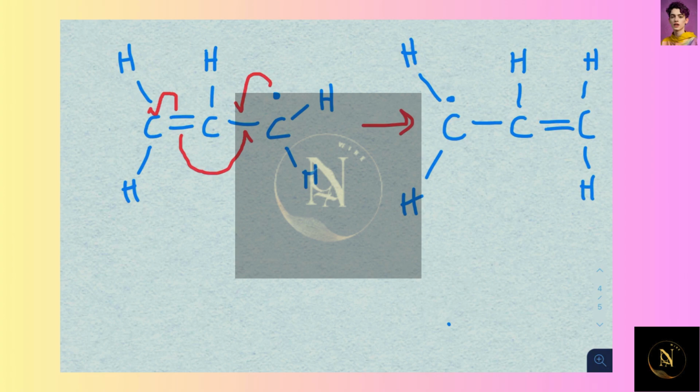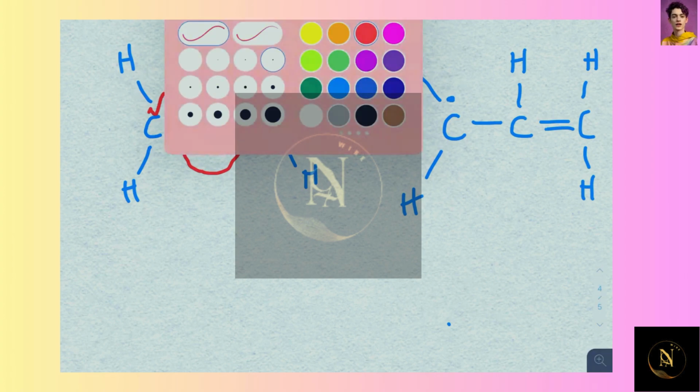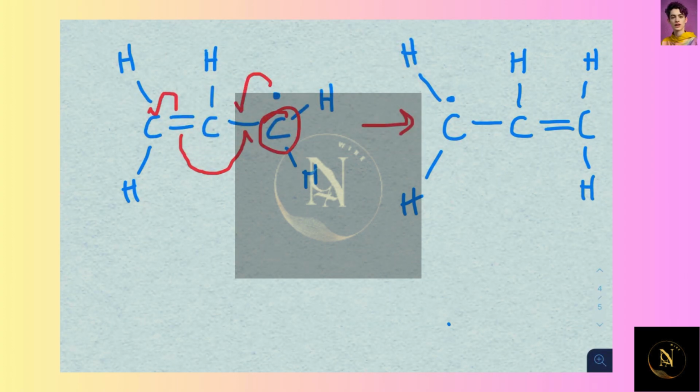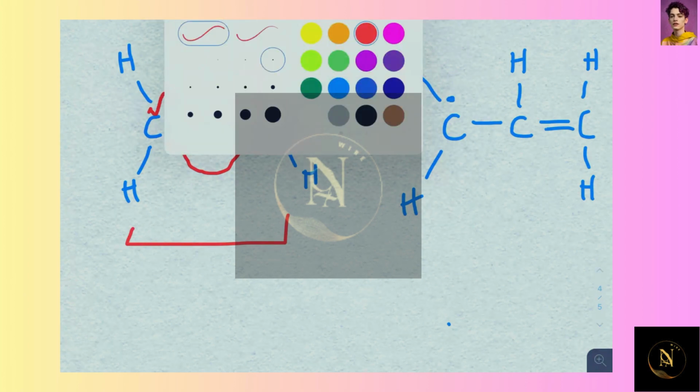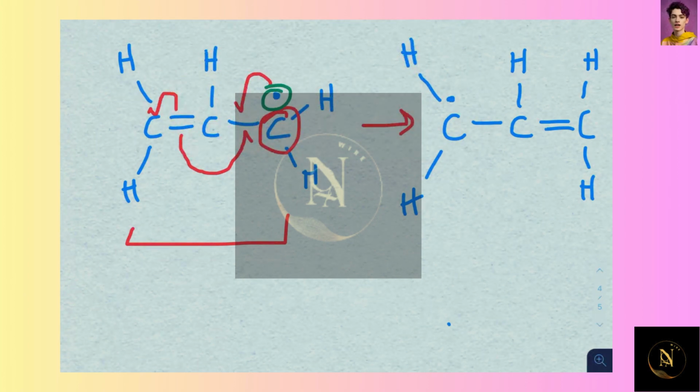So rather than having the radical associated with only this carbon, it is now associated across all three carbons, because we can move the radical from this position. I'll do it in green so it's a little neater. We can move the radical from this position onto this position, and then the corresponding radical will go onto this carbon right here. Okay, so it's associated with all three carbons rather than just focused or localized on one.